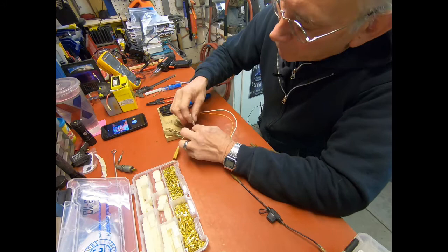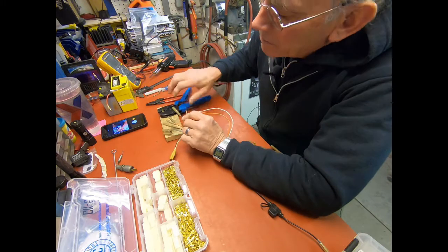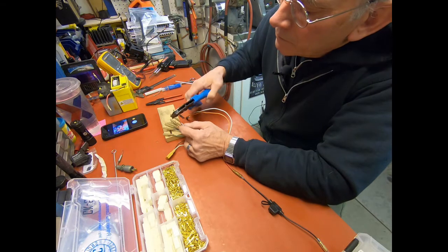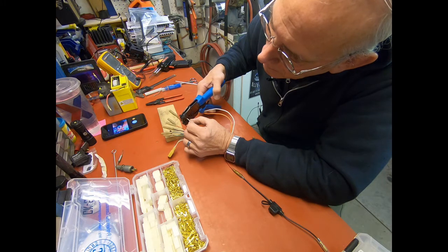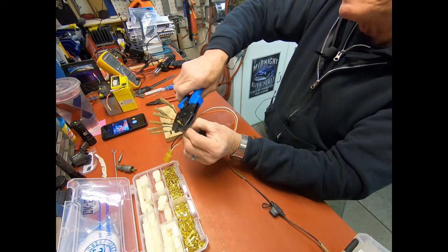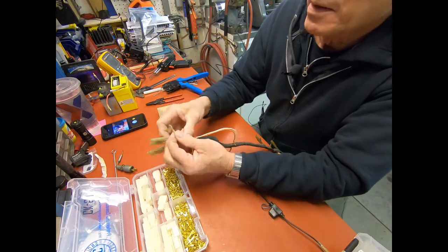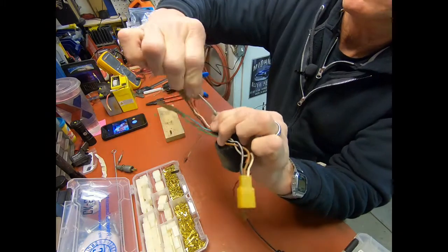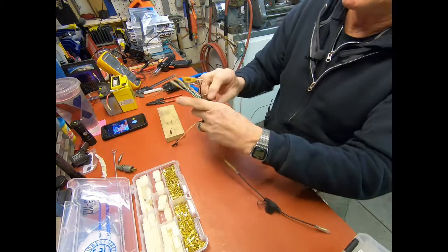I think I'm gonna have to move this back a little bit. There we go. And this way, you get the wire crimped and the insulation. And there you've got just like a factory job, and then pull your cover up there. So there we go. That's the repair in that area.